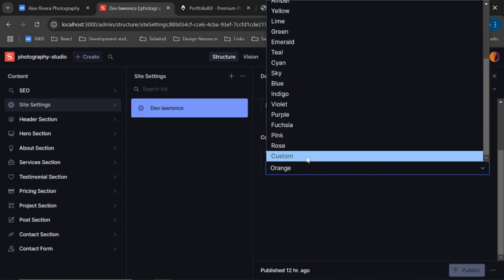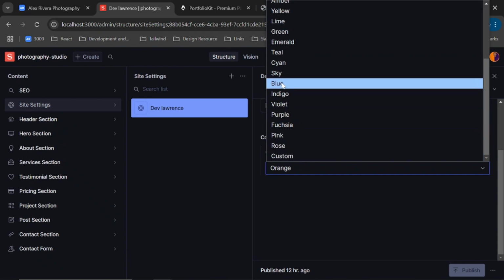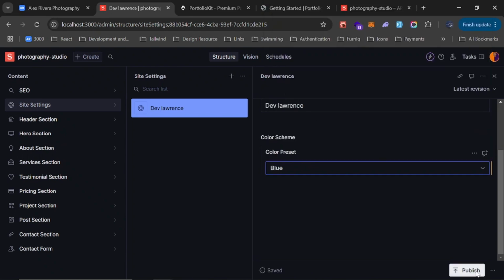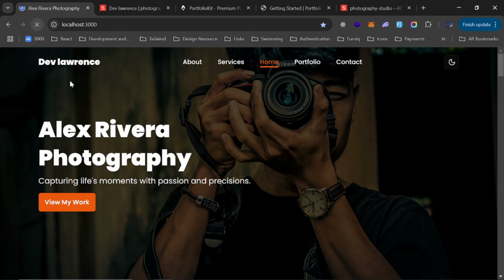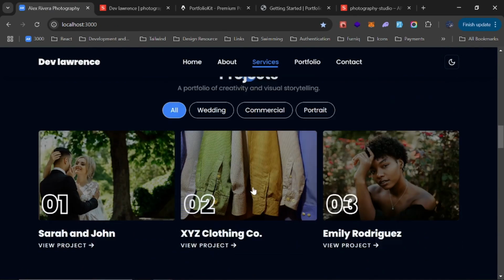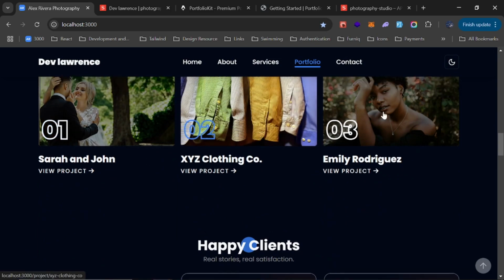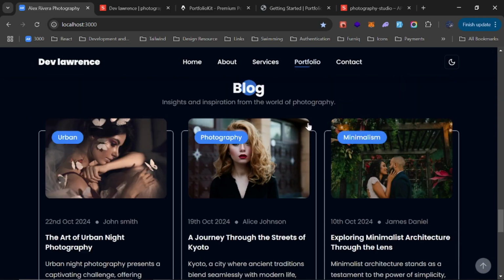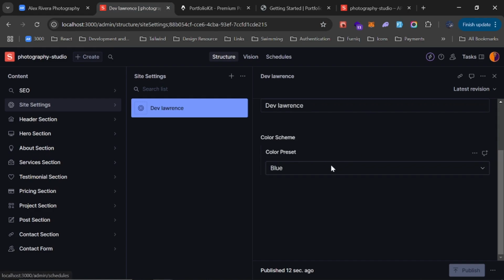I'm still working on how to integrate this properly, but if we select blue and click on publish, come right here and refresh the page, you'll see that the theme of the website has changed. Cool. So let's change it back to the orange one.